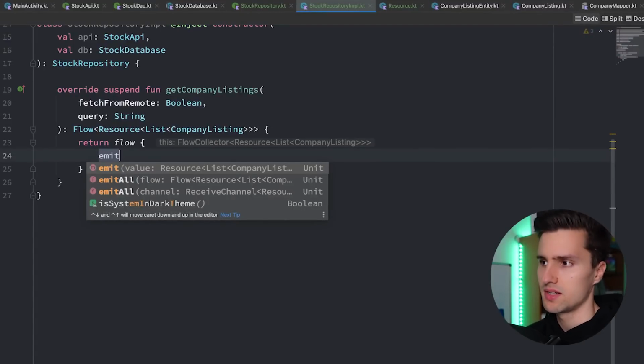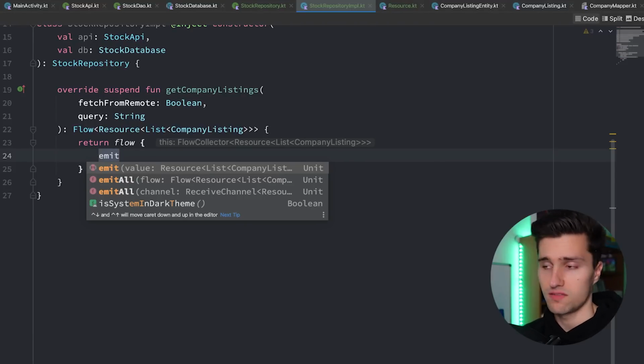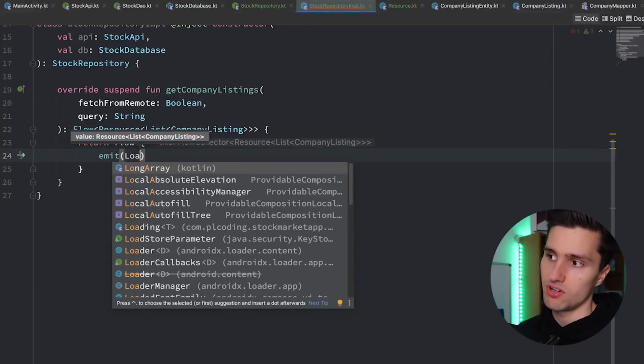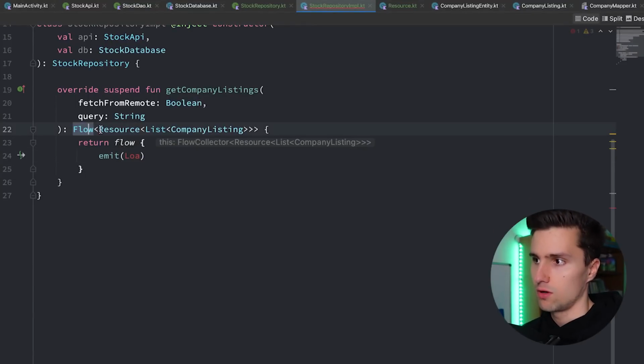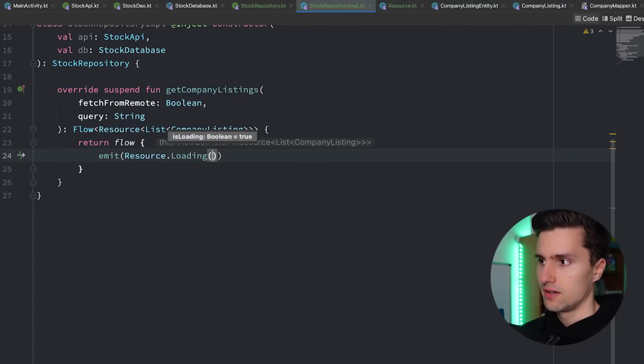Whenever we call emit, this flow will throw out the value we pass to this emit function, and we can then catch these values later on in our view model. So first of all, we want to emit a loading resource. Since we have a flow of this type, we need to emit exactly that type. So we say emit Resource.Loading.